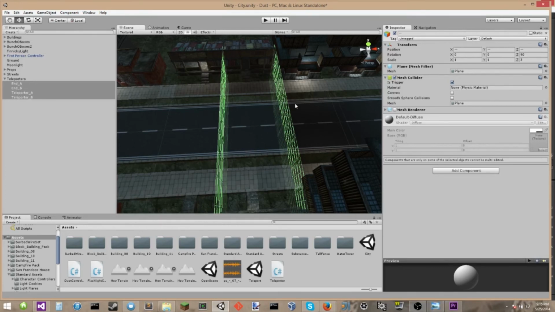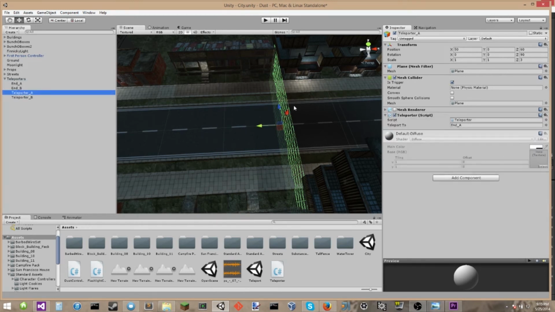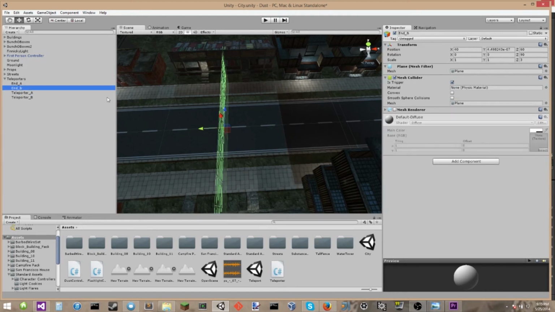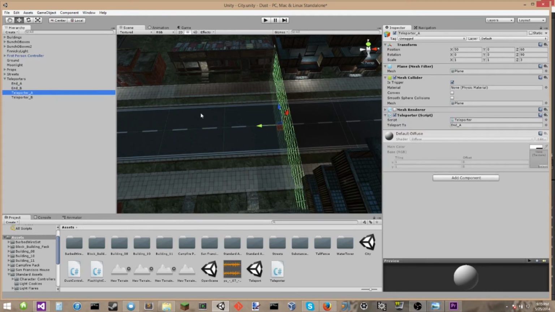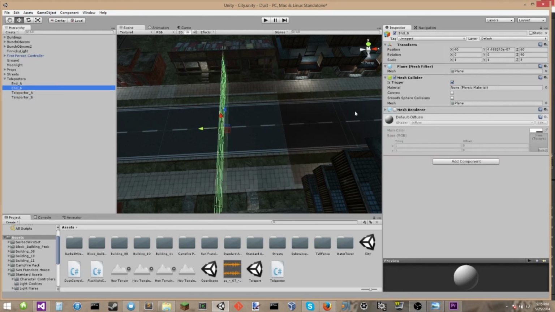So I would highly recommend a system instead where you have, here, my teleporter A, and my end B. The player will enter teleporter A, come out on the other side where end A is, and just keep walking on their way. It won't look any different. And then I have a teleporter B on the other side, so the player walks into teleporter B, comes out at end A, keeps walking along, doesn't see any difference, and it works just fine.